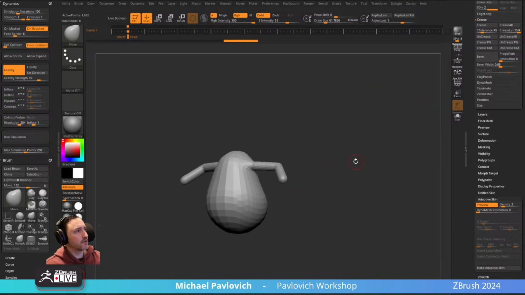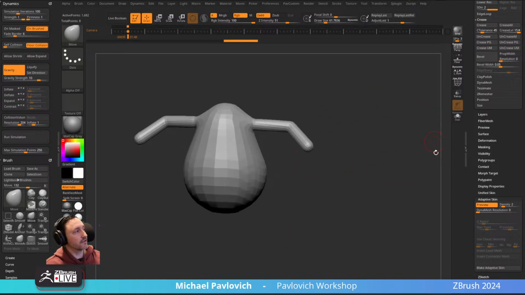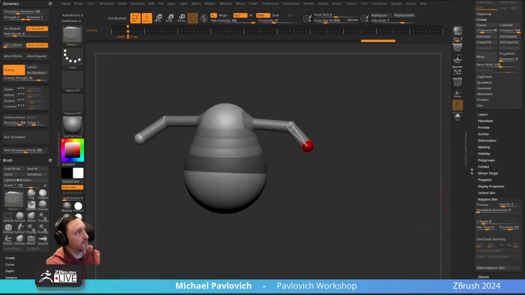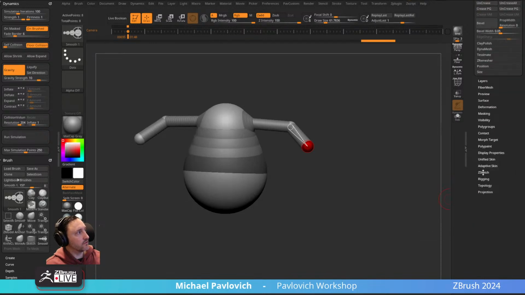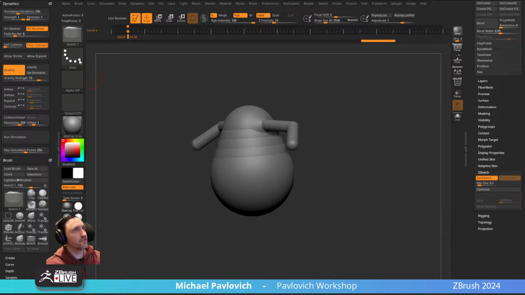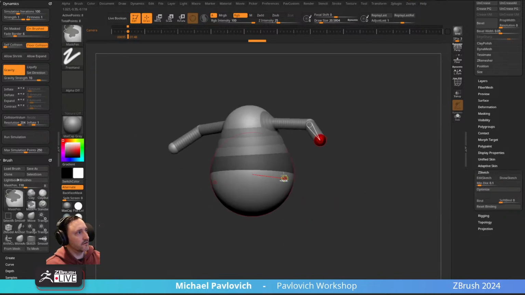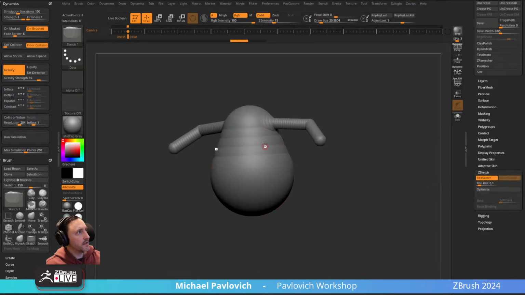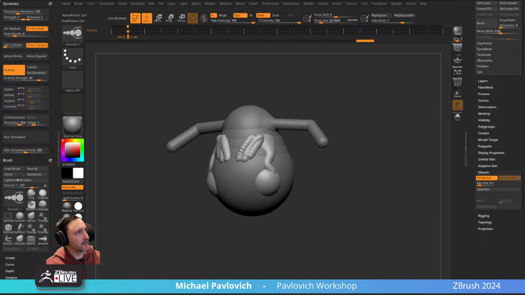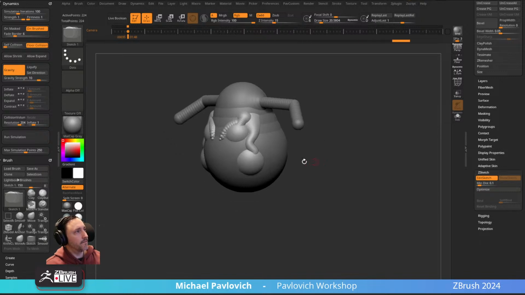Yeah, totally valid. And as far as the Z sketching thing, here's our adaptive skin. If we turn this off, we can go down here to Z sketch. We can go in here to edit sketch, and we're going to have these options available. You can sketch on this object and hold down Shift to smooth, and you can go through here and sculpt the muscles and stuff. Not that you would need that for old Steamboat here.